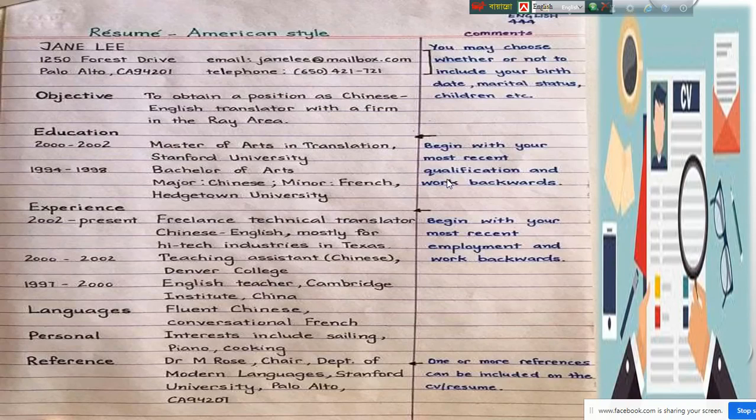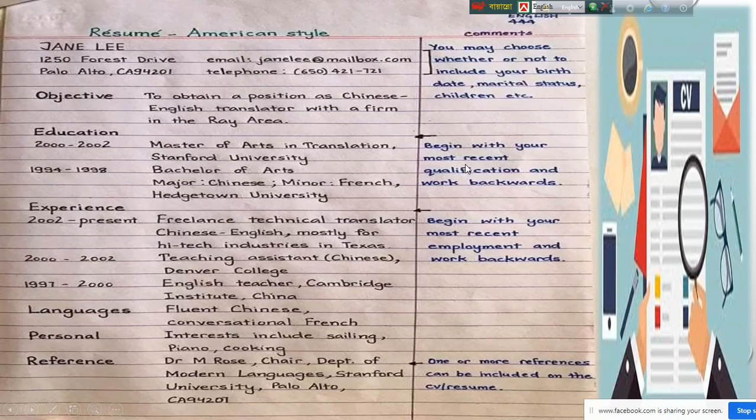Okay, if they mention this topic, to give it or to write it down on the CV, then of course you have to mention it in the CV. And then in educational experience, you see, begin with your most recent qualification and work backwards.